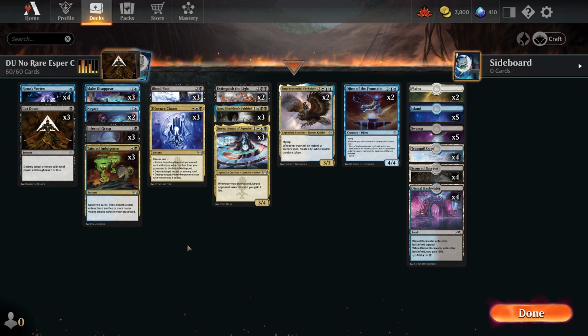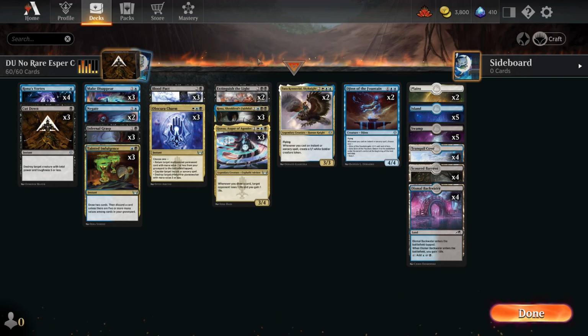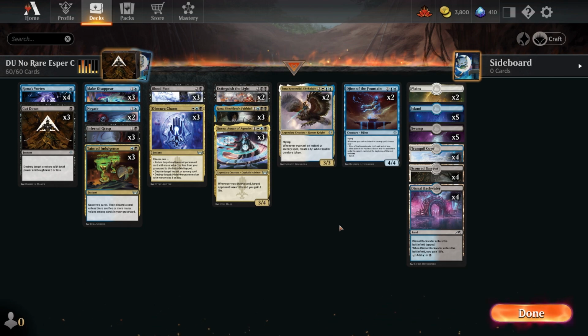We have Blood Pact for draw that can be used as a kill spell. Always remember that. Blood Pact, if you've got your opponent down to low life with your drain effects, this will make them draw 2 cards and lose 2 life. If this is on the field and you've cast an instant or sorcery, each opponent loses 1 life as well, so you get that effect, and you can potentially kill an opponent, and that's a really cool way to do it.